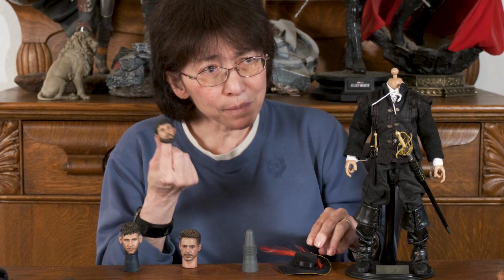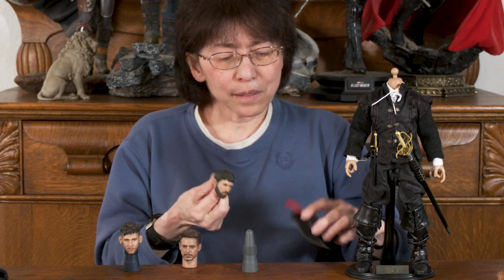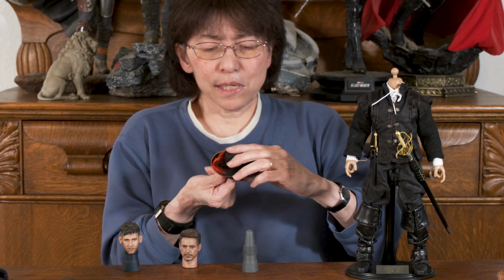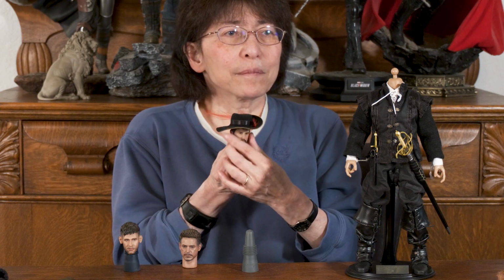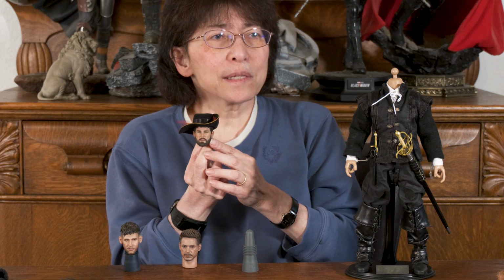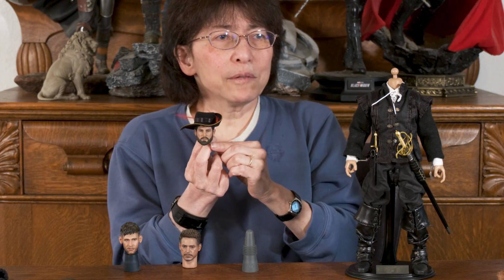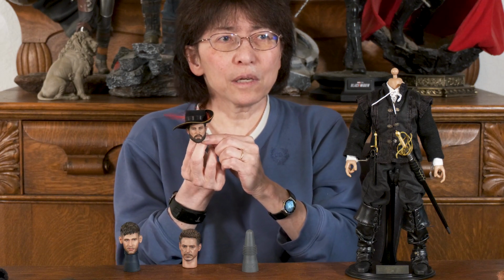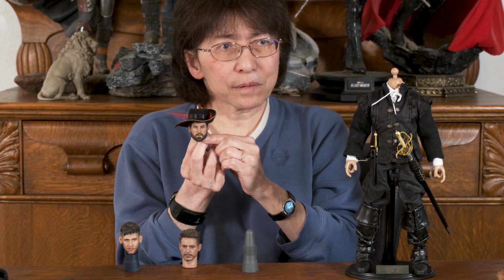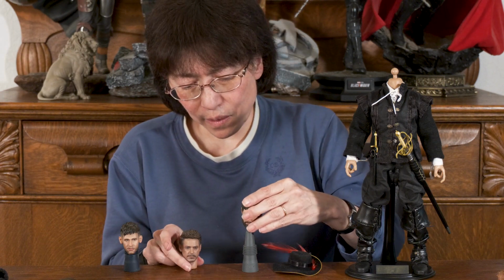We used him, or a head like him, because I have several of these heads. We used him as a medieval knight. But see the darkness in terms of the facial hair and so forth, it just makes him look like a cool musketeer, I think. But Tony Stark looks nice as well.